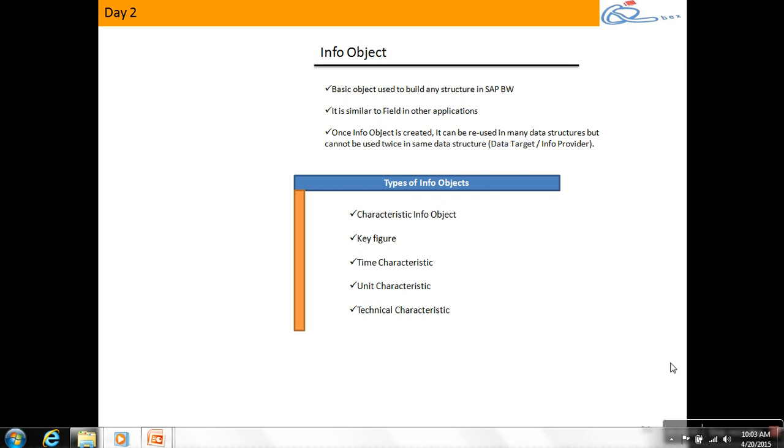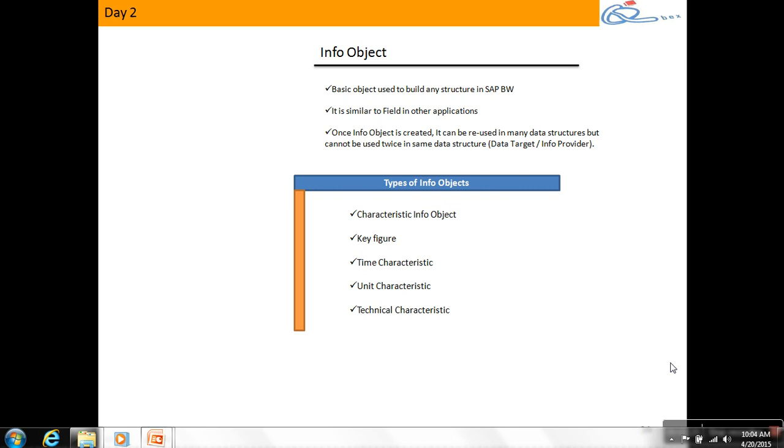And once I create an InfoObject, it can be reused in n number of cubes. For example, I wanted a column called customer number, so I created an InfoObject, say customer number. Can the same InfoObject be used in 100 cubes? Yes.